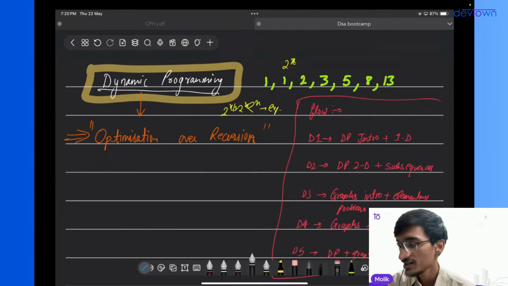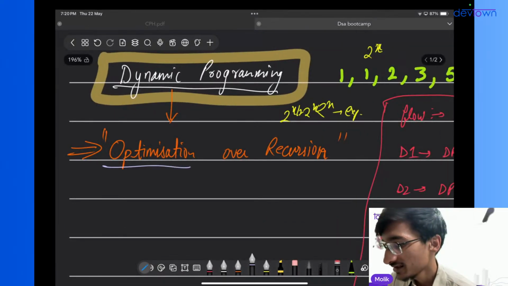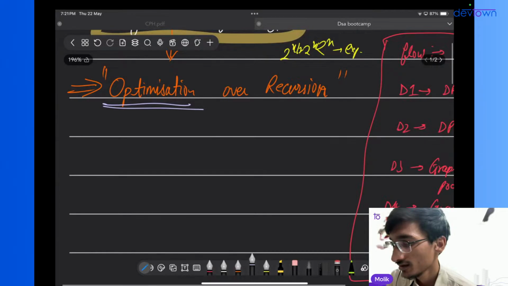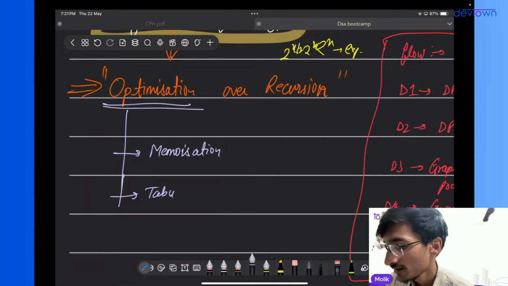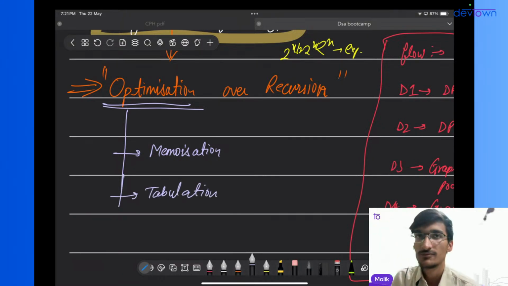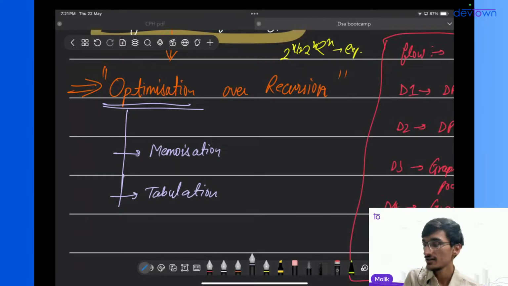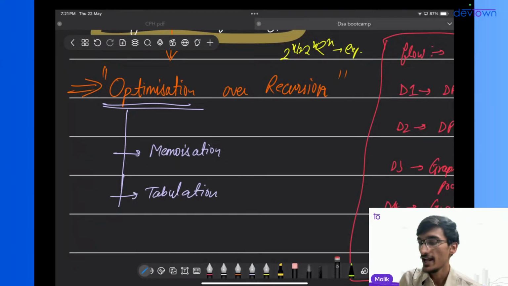And how this optimization is done, there are some techniques. There are mainly 2 techniques: one is memoization, second is tabulation. Over the course of doing dynamic programming, these will be the 2 core techniques. And the beauty of them is you can choose any of them to solve a problem.